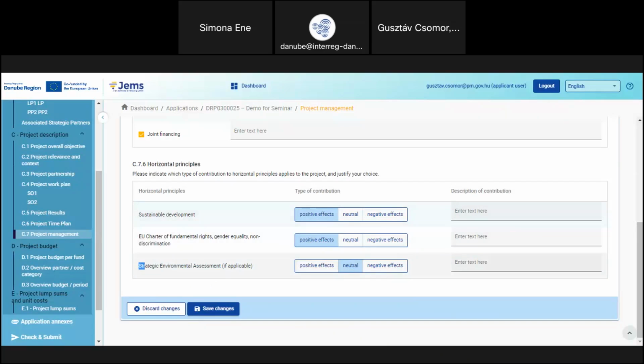Of course, in case of the strategic environmental assessment, it's not really an effect, but whether it is relevant or not, you select whichever option here, but please select something and then enter here and explain if it's relevant and in which way and how it will be considered, or in case not, then just explain that.